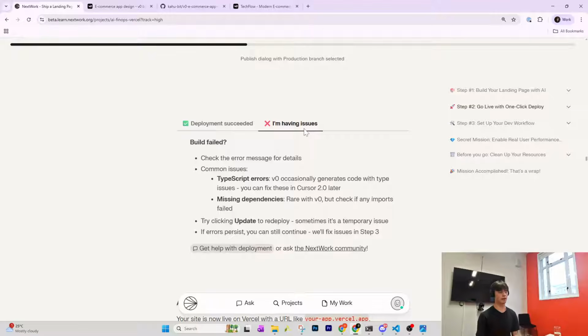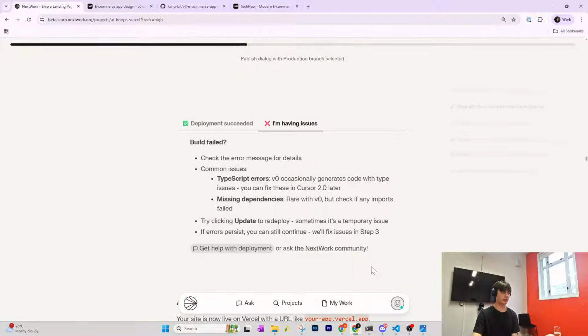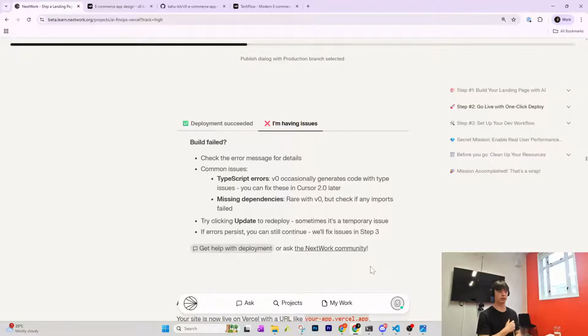So like I said, if you have any issues, you can totally follow down these tabs that we have here. Community is a great shout, and so is the ask feature, which is using this, ask your questions. Some common issues are literal issues in the code, which may only pop up when you actually try to deploy it, where Vercel is a different standard to V0. Missing dependencies, a similar thing.